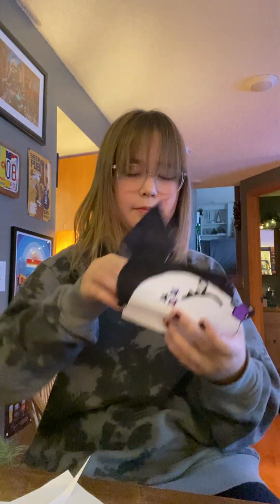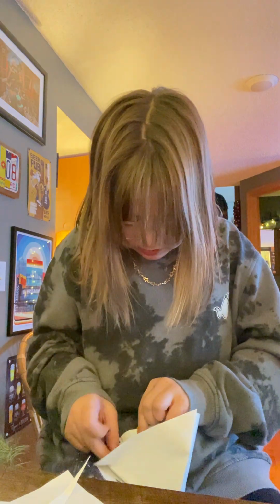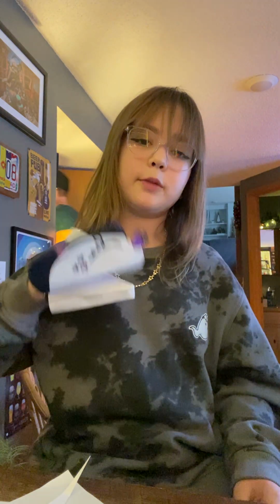I didn't do it big enough. That's how tiny it is. I can't really fit my hand in it. Did it large enough, and now it's way easier for me to control.